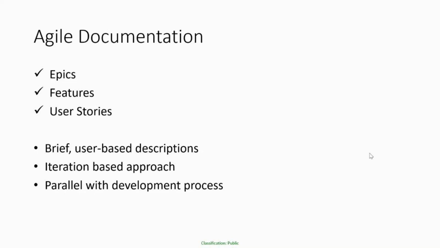In this way, you're focusing on the user, and from the user's perspective, you're creating the requirements documentation. And this is something which happens in every sprint. Whichever sprint you talk about, there will be certain user stories which would have been created, which will be used for development and testing purposes. So this is not something where you create all the user stories initially in the first 2 months of the project, and then just pick up one after the other and run the next 10 months of the project. That's not the case. Every sprint will have its own set of user stories.